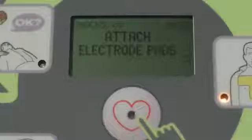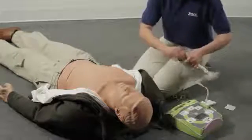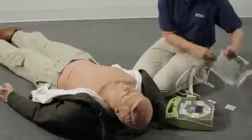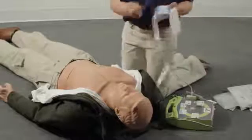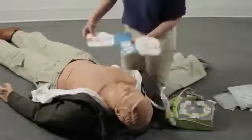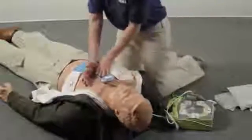Attach defib pads to patient's bare chest. Dry the chest if necessary and quickly shave it if there is heavy chest hair.